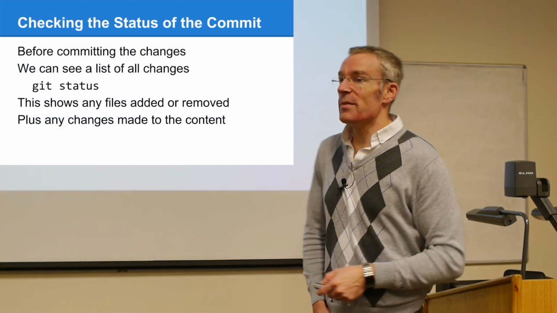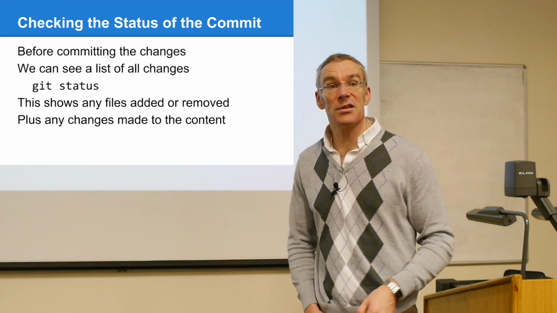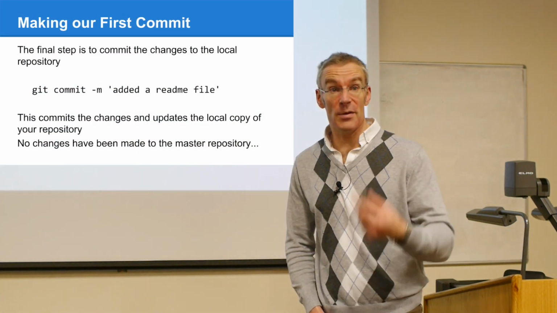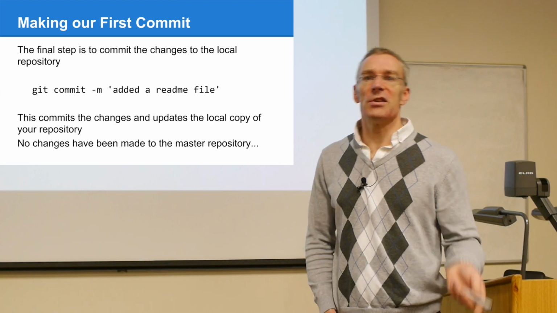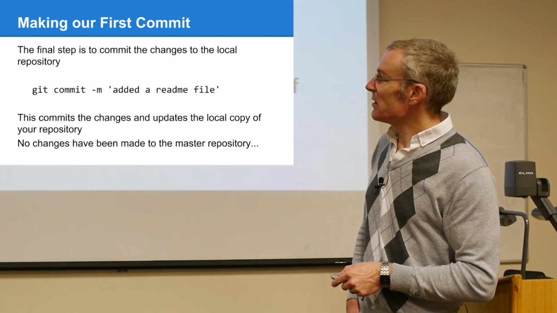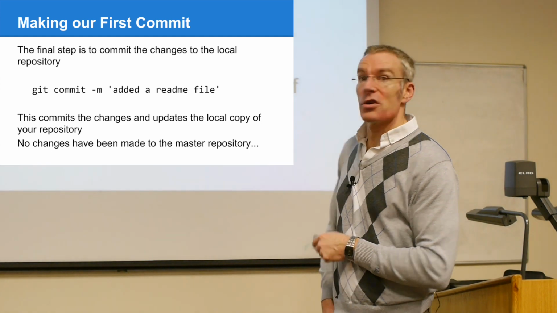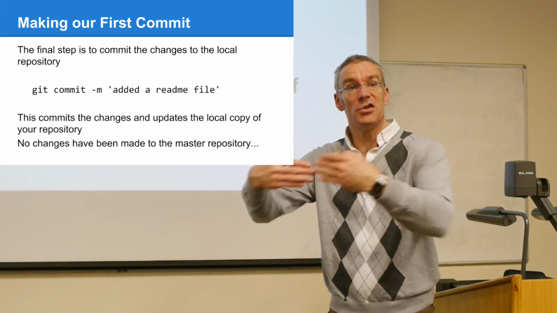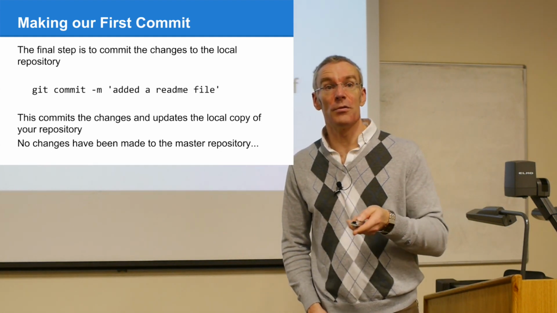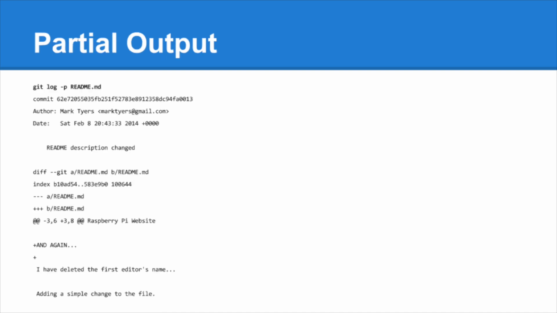Then it's worth checking to make sure you've got the right files in your commit. So you type in git status, and that will list any files that are part of the next commit. It will show you any file change, any added files, any deleted files. And then you run this command, git commit. Remember, this is going to commit to our local clone. And there's my message. That's going to commit the changes to my local repository. Nothing's happened to the server so far. Nothing at all. There we are, that's the process going through.